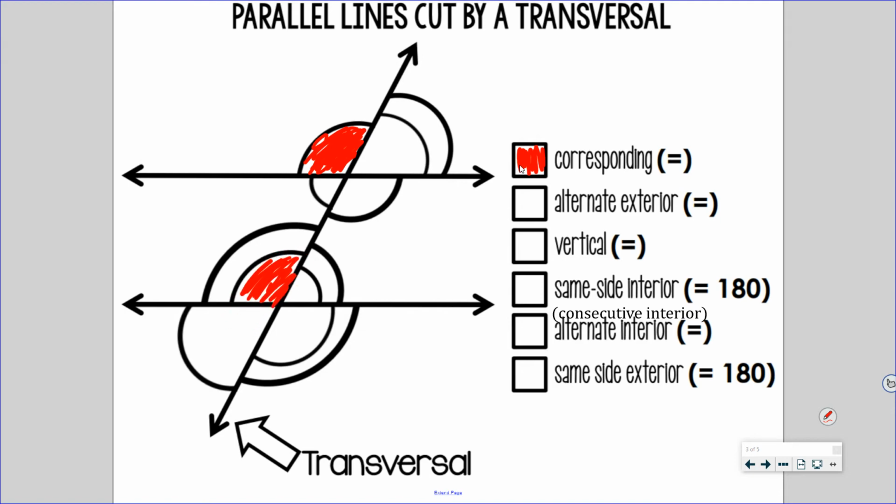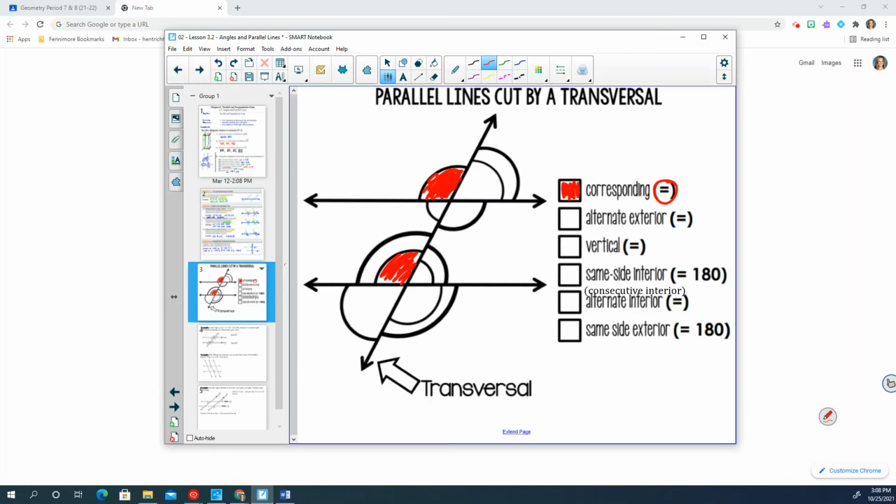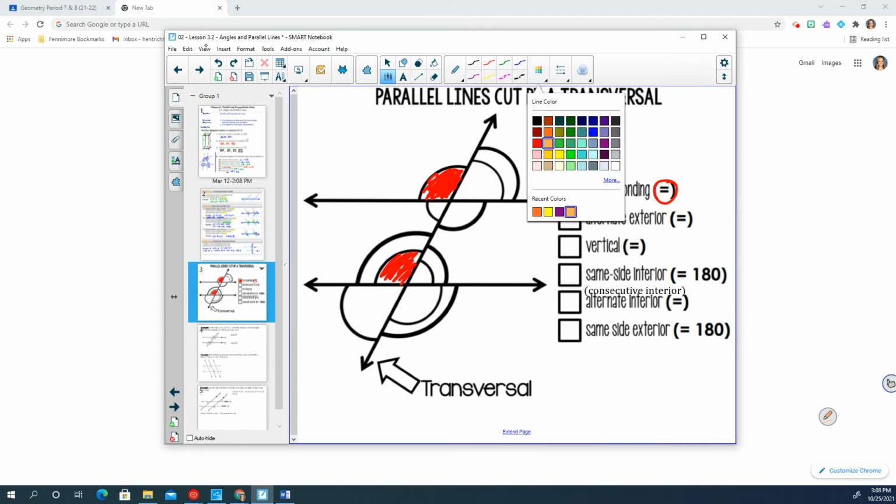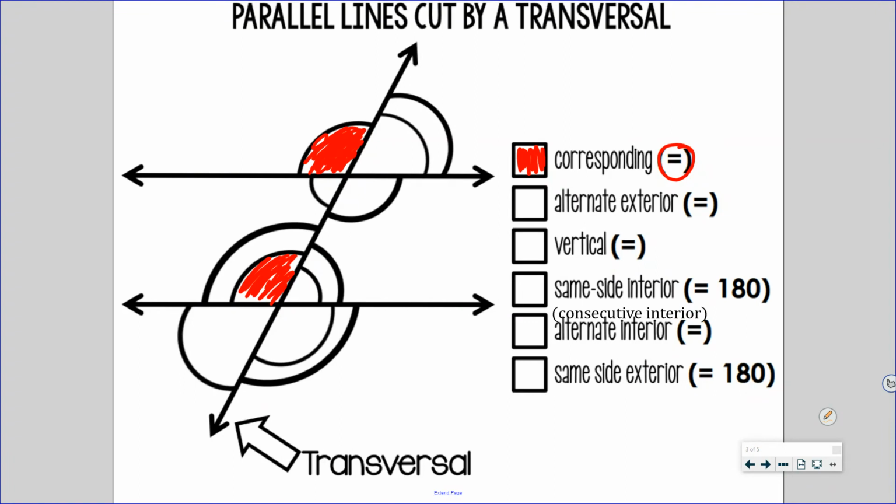What's new for today? Okay, it's not going to let me color anymore. Knowing that those are congruent. Those are equal. What else is new from today is that we know alternate exterior angles are congruent. So I have lots of exterior angles here. My example of alternate ones could be this one that lies on the right-hand side of the transversal.